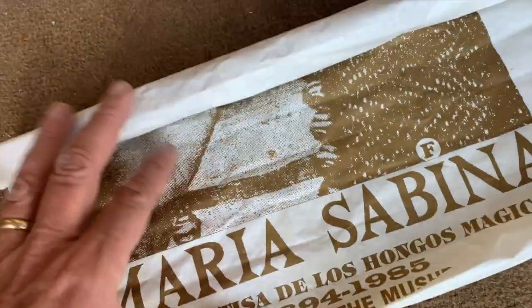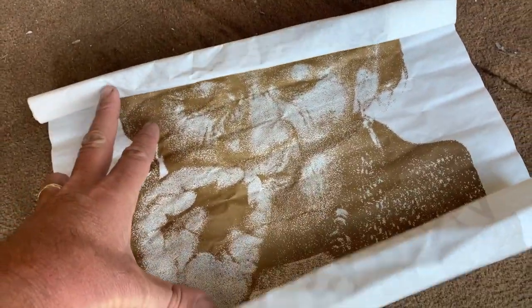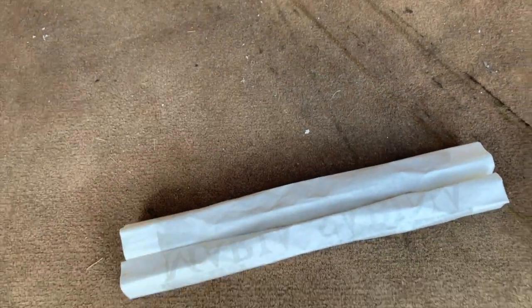On the Maria Sabina poster that I found here in the bus, somebody saw it in the last video and talked me out of it. Now, they gave me $80 for this little scrap of paper, and that's going to go a long way in buying parts that we need to make this thing run.